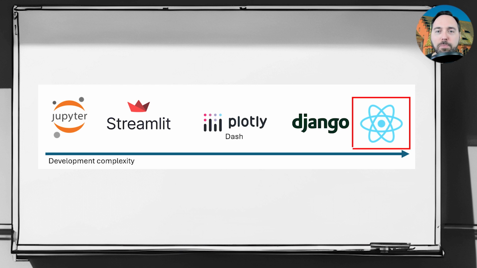On the other end of this spectrum is an application written in the JavaScript Framework of the Month Club. I chose React here because it is currently the most popular framework, but you could replace that with your framework of choice. The plus side to writing an application in a framework like React is that you have a huge amount of control over your domain. You can build pretty much any type of web application doing whatever it is you require. The downside is it takes a lot of skill, time, and effort to build one of these. And I'm not even talking about the 12,000 NPM packages you need to build Hello World in React. Sorry, had to get that jive in.